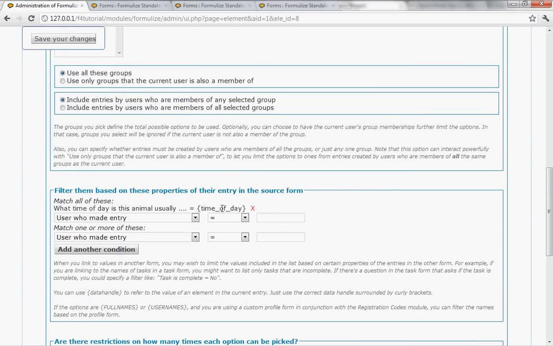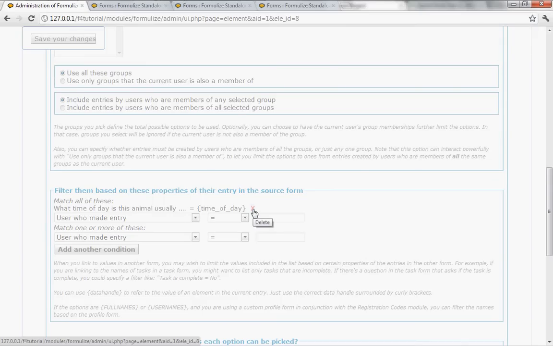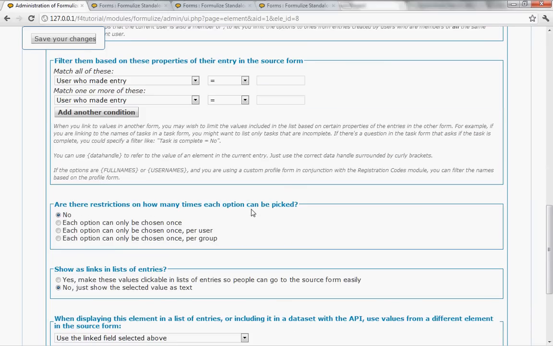There. Now we see this, so we can delete it. Let's get rid of the condition that's there, and that will give us more options. So say each option can only be chosen once.